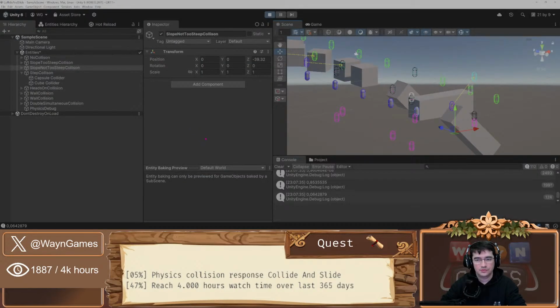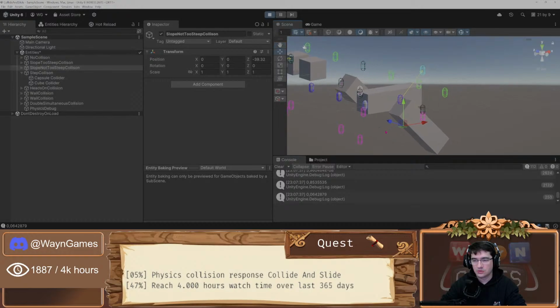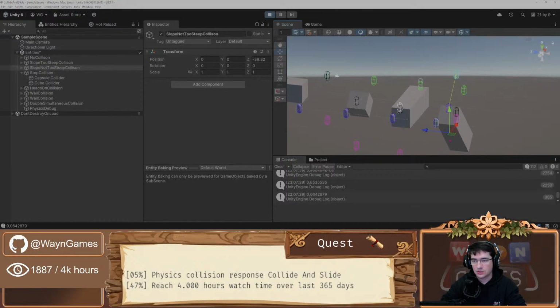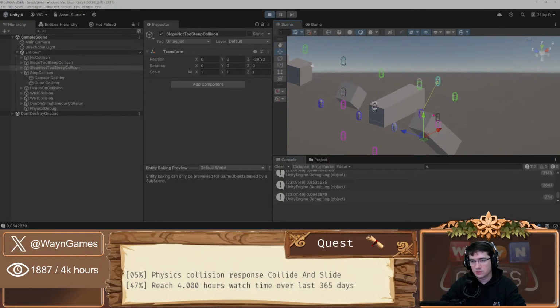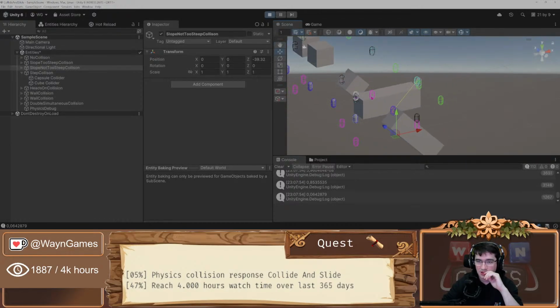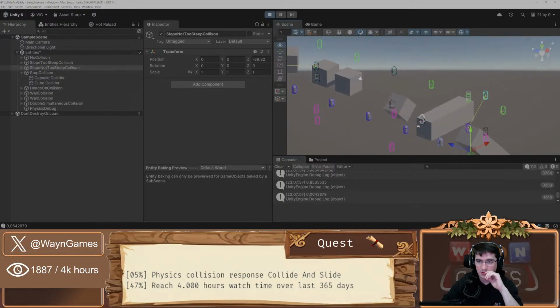Okay, so if I go up a slope, I can be sticking to the slope, and I will actually need to maybe do some checks on that to not stick to the ground at the end of a cliff or something like that. The step is work in progress.